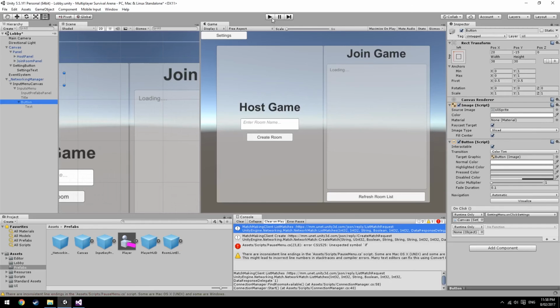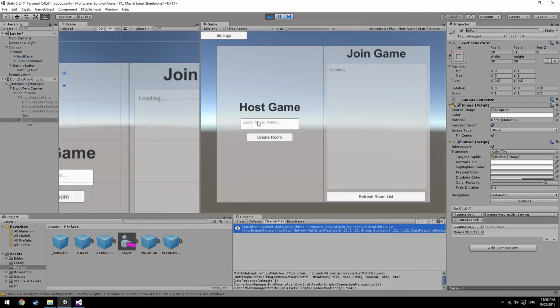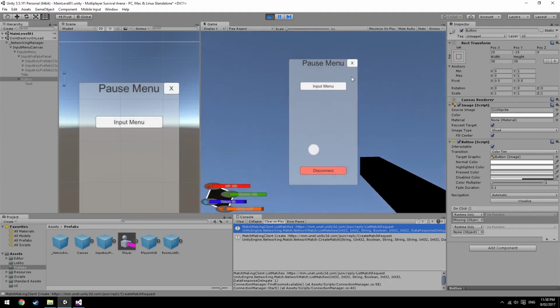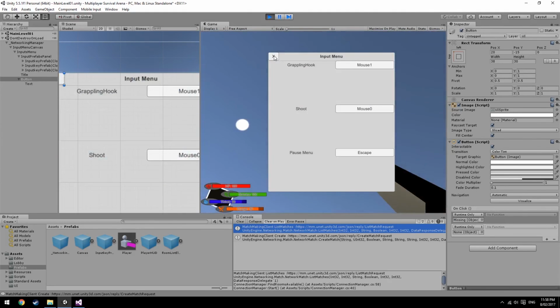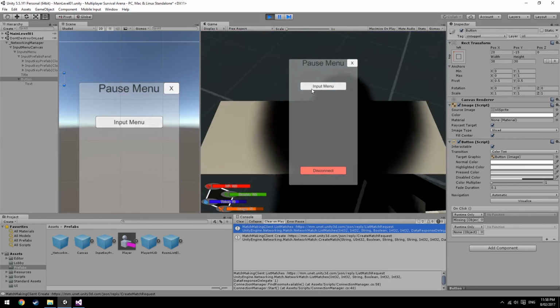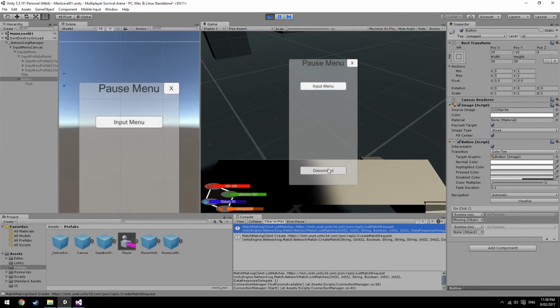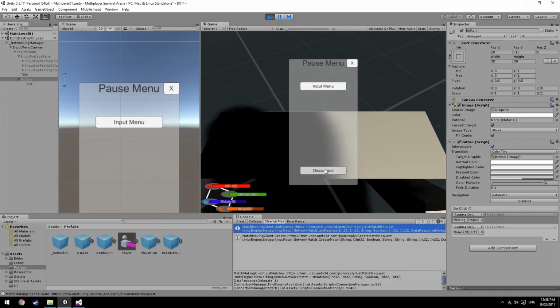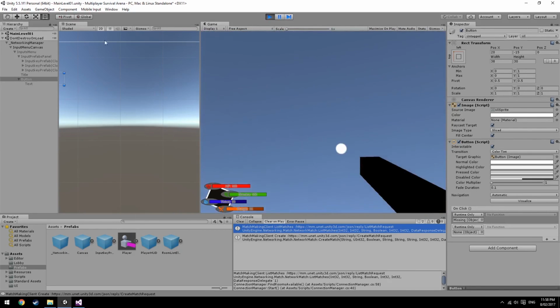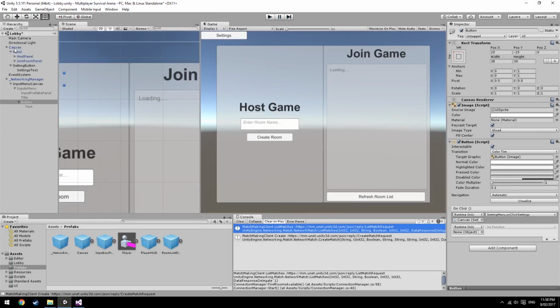Alright, so I think that will finish off today's video. So in the next video, this is definitely not the users accounts video that I promised in the last video, but that is coming right after this one. So let's just test this before we go. Inputs menu, close. Inputs menu, close. Input menu, close. Disconnect. And I get... Alright. Don't go, guys. Don't go. Stay.